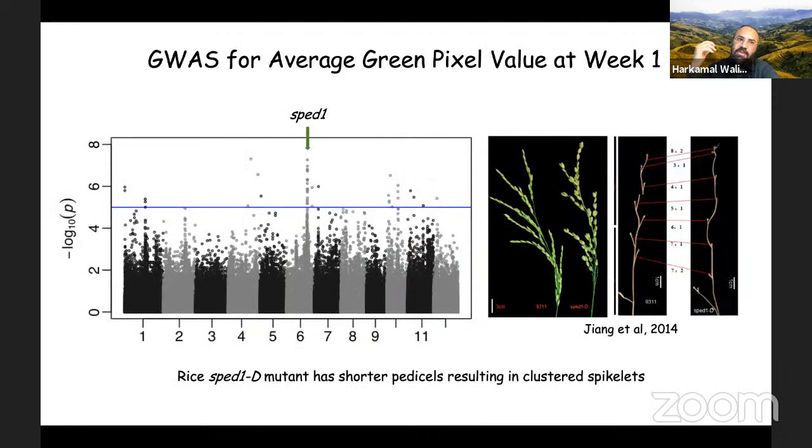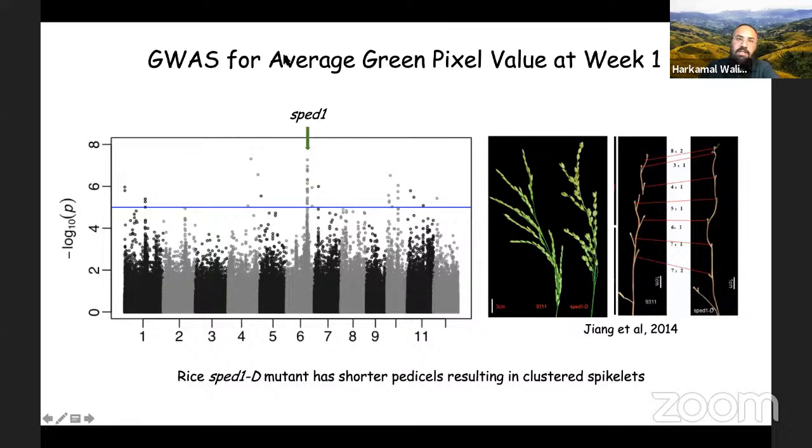So what we did next was we applied this. We extracted all these traits, and then we picked the ones that were normally distributed for the entire panel of lines, and then we did GWAS. When we do GWAS, let's say for week 1, we found several candidates or peaks. What this is showing here is a Manhattan plot, which has the 12 rice chromosomes. These dots are individual SNPs, and the higher they are or the more stacked they are, the higher the chance of a significant association between polymorphism in DNA and the trait that we are measuring.